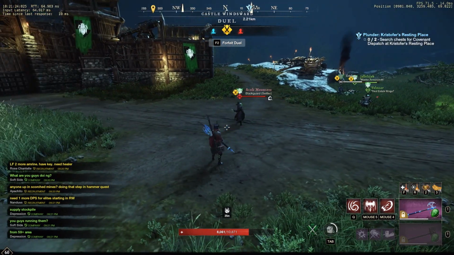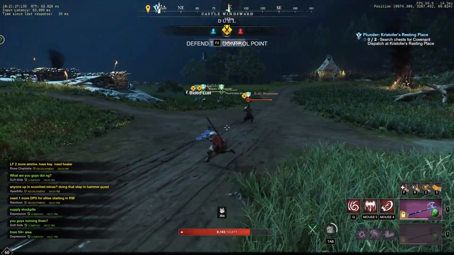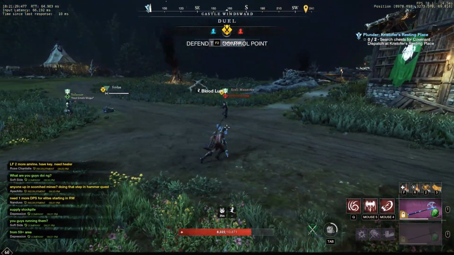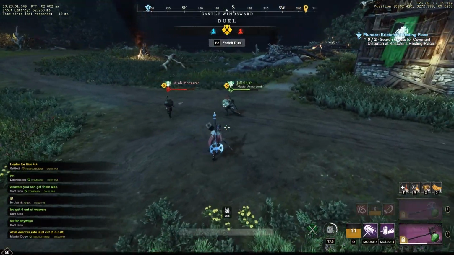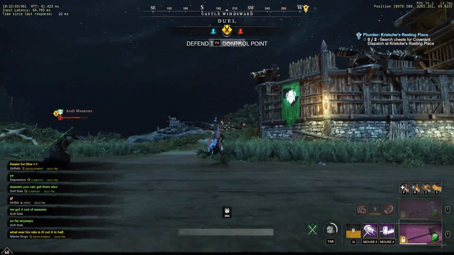Alright, so now we've done that. Let's go ahead and do a mock duel kind of. I'm not going to tell you what I'm going to throw at you. I just want you to counter it. Remember, watch my character. This is all about getting a feel of doing things and moving around.